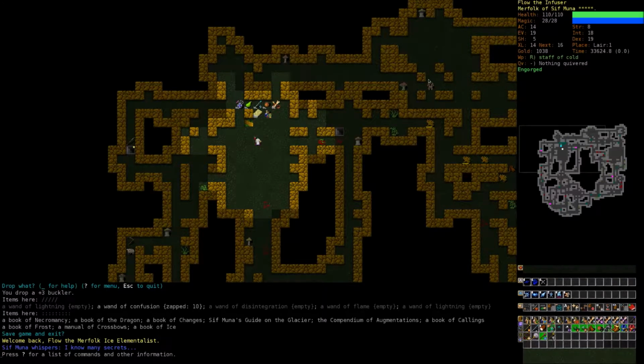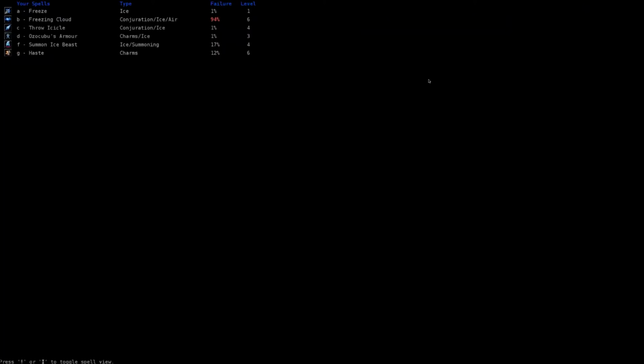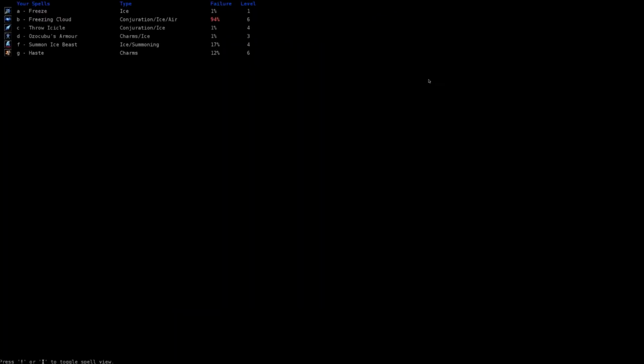Alright, let's see. So, Freezing Cloud we need to get to. I'm done with invocations for now. It's time to start getting air magic. It's going to be a little while because it's minus 2, but it's definitely worth it. And let's see what we got here.